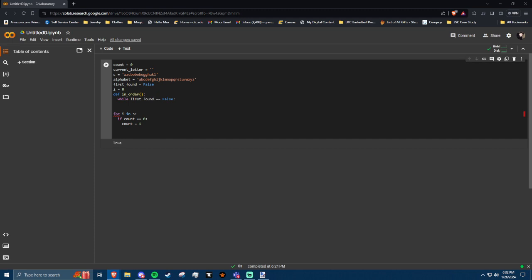Useless. Unrelated character in string. Oh, does it do that? Hold on. This is goofy if it does this. Print S2. Statements must be separated by new lines or semicolons.